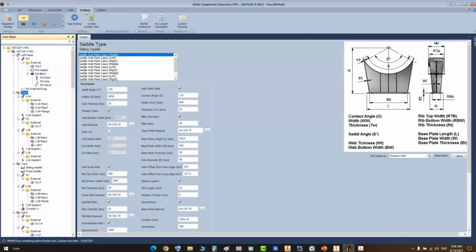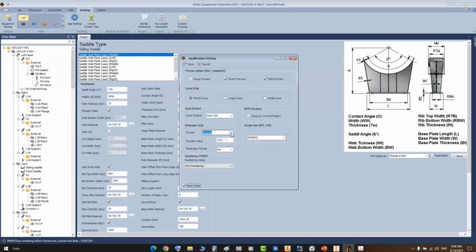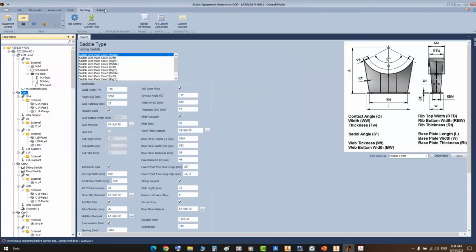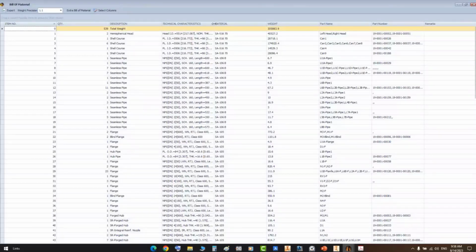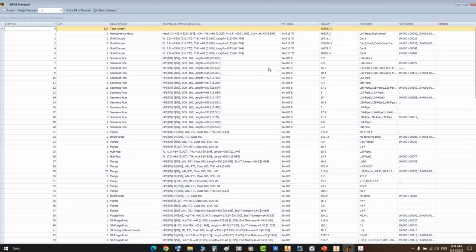Besides that, you can change the units in the bill of material. If you would like to make it in decimal or inch, you can make it in millimeter or inches, or you can make a mix between dimensions, for example a mix between millimeter and inch, like that. And if you open the bill of material and check the format of the characteristics of the element, let's take a print screen.